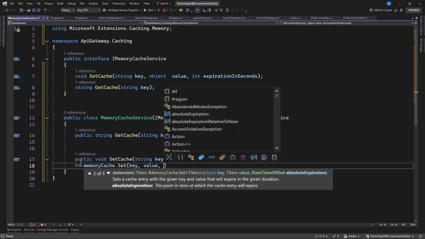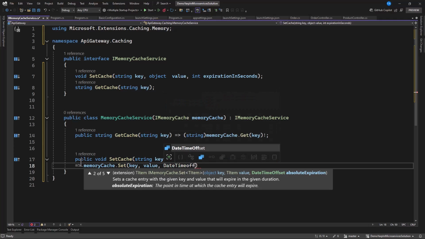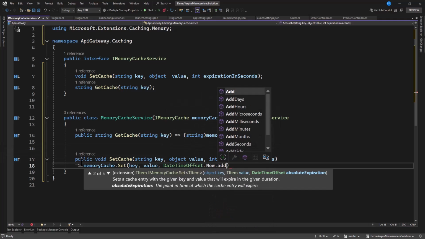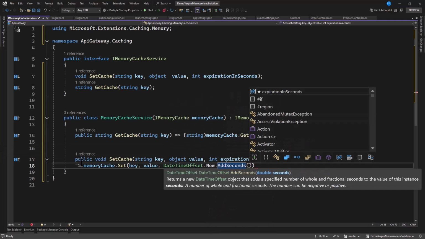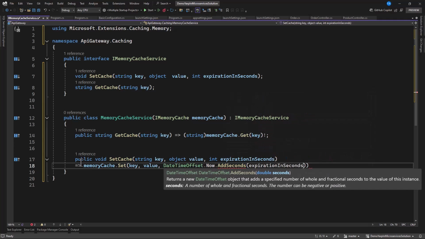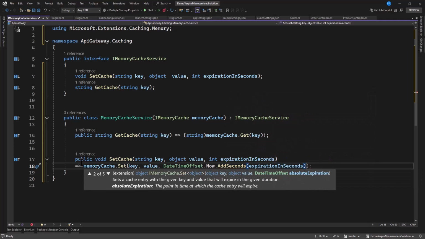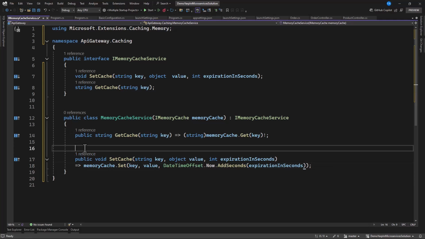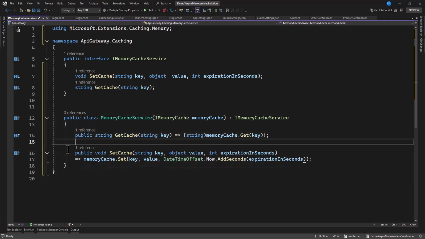Okay, so let's have DateTimeOffset dot Now dot AddSeconds, and now let's provide the expiration in seconds parameter that we have at hand. And that is all. So we have two methods implemented, that is set and get, for our cache system.